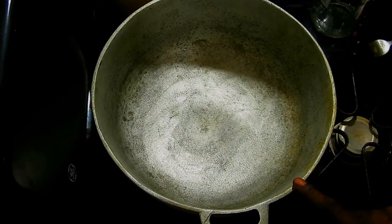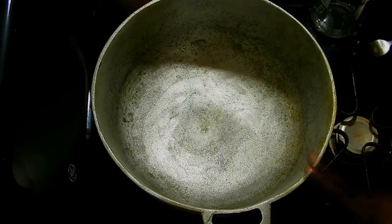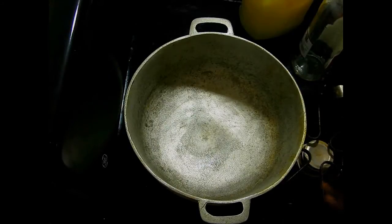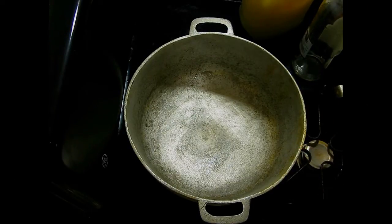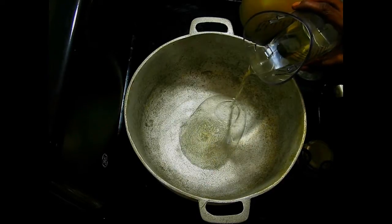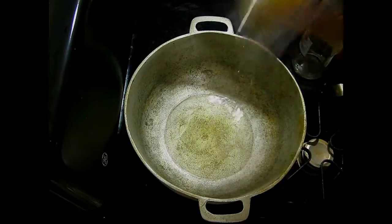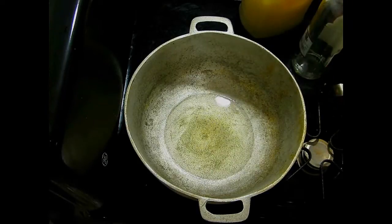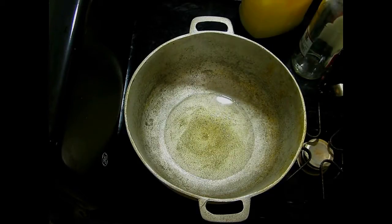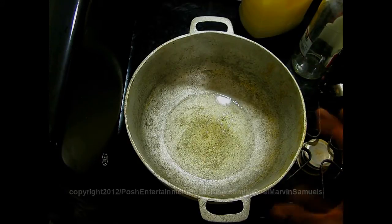When frying fish, you should let the pot get hot before adding the oil. Now after 3 minutes, or when you see a little smoke, add half cup of oil, half cup of coconut oil, and just let that heat until you start to see a little smoke.